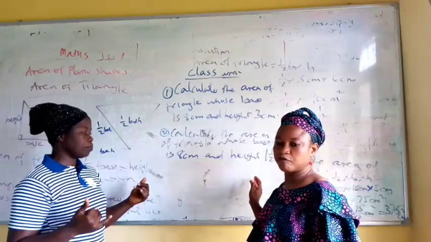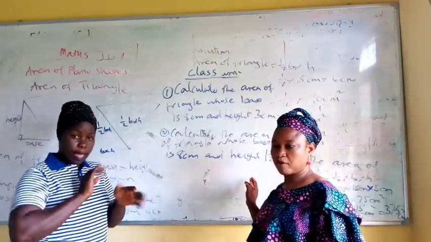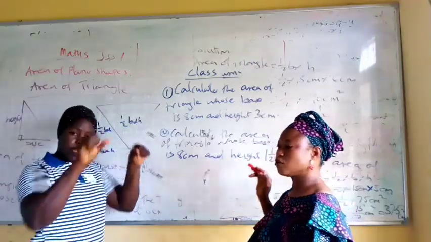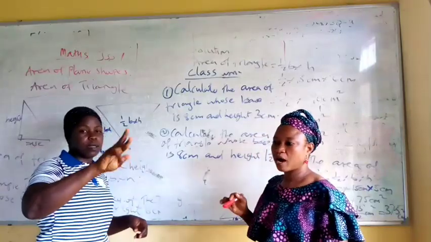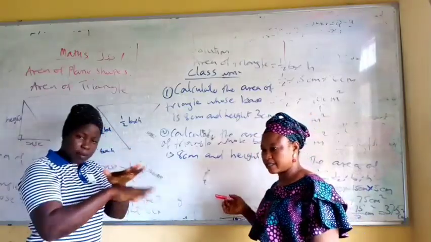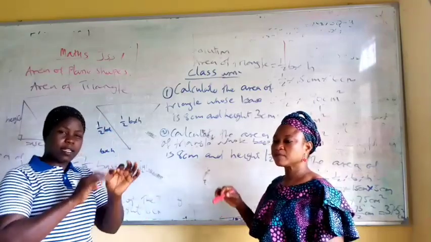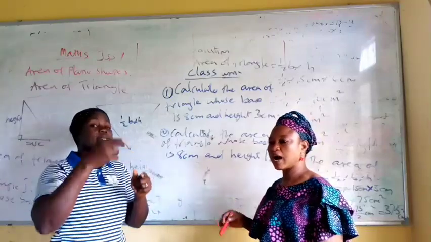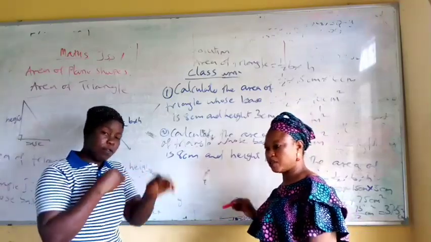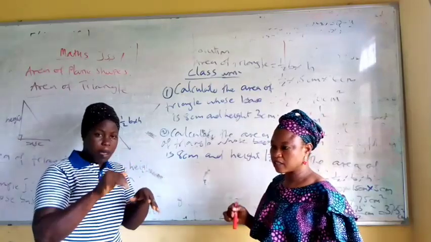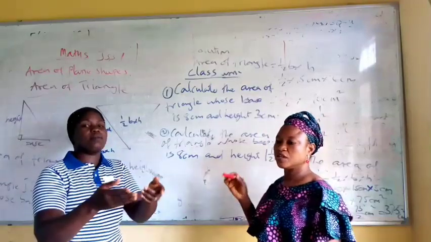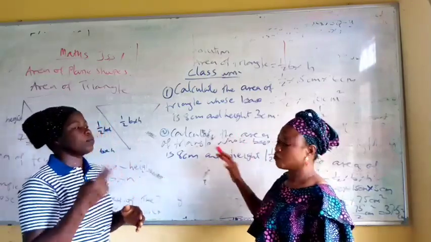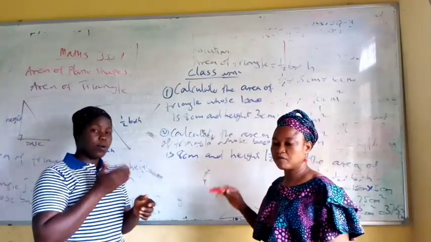Now, I believe all what I've been taught is clear enough. We've discussed area of parallelogram, where we said that to find the area of a parallelogram, you have your base times height. And if you are given the area and the base, and asked to find the height, you use the formula area divided by base. And if you are given the height and asked to find the base, you use the area divided by height. And also, we discussed the area of a triangle.